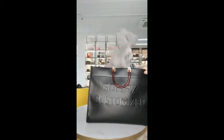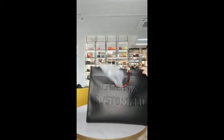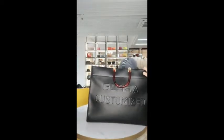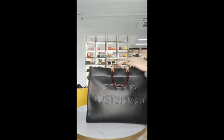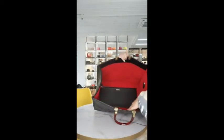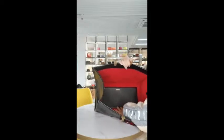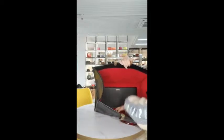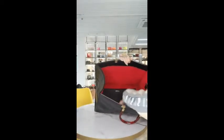Let me show you this bag inside. Let me show you the bag inside. The bag inside color is red color. The button color is red color. And the button material is pure leather.